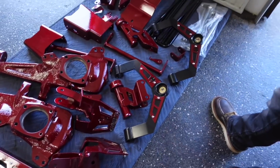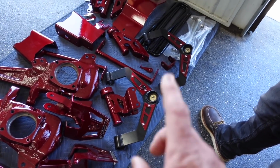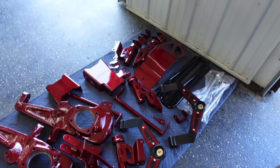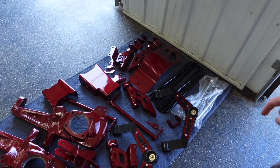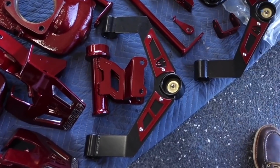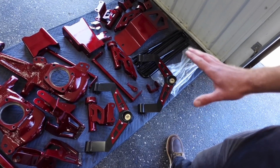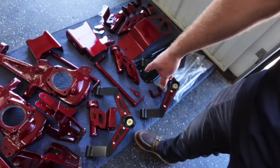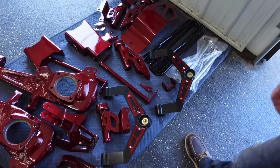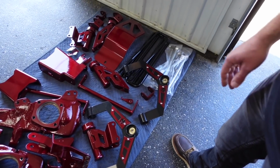So these kind of look like a Cognito Kryptonite upper, and I know they come with the polyurethane bushings. Have you installed these yet? They look really good. I'd imagine McGaughy's makes those, but they do look very similar to the Cognito and Kryptonite. The biggest difference between those two and this one is that this one has a press-in ball joint where the other ones are all bolt-in. That's the biggest difference. It looks like the bushing diameter is a little bit different as well. I think the Cognito and Kryptonite's is a little bit larger diameter, but still a very strong, very clean looking design.